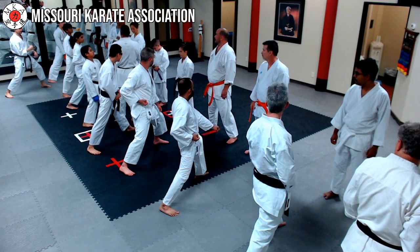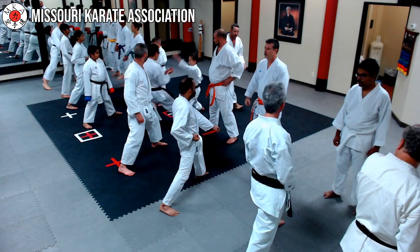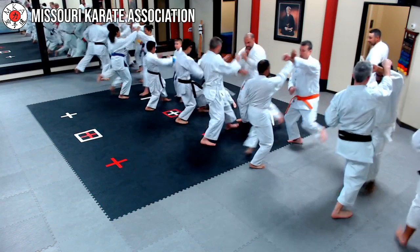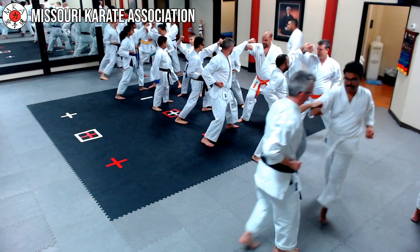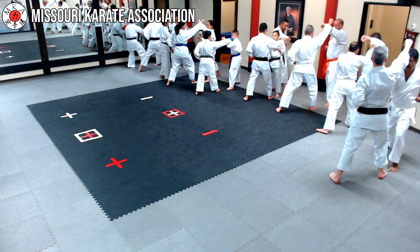Good. So, Drew stepping in, Kai stepping back, upper rising block. Ready? On my count, each. Watch your back so you don't go flying into the wall. Watch where you're going. Go. Ready? Good. And reverse punch. Reverse punch. Good.